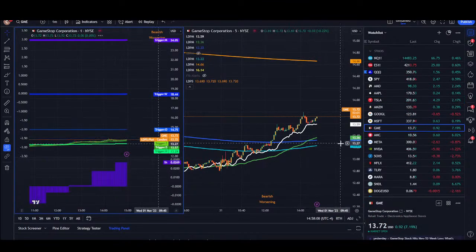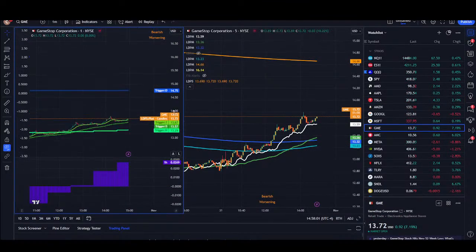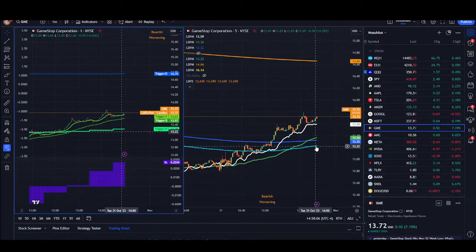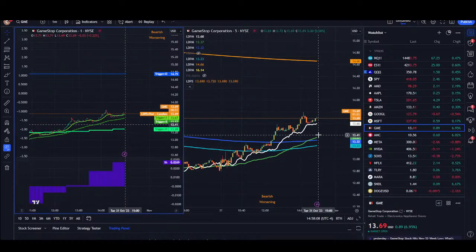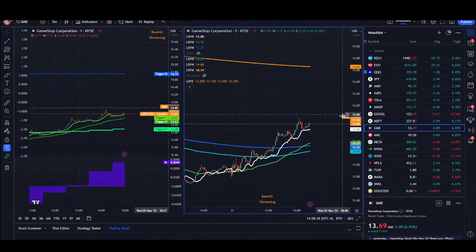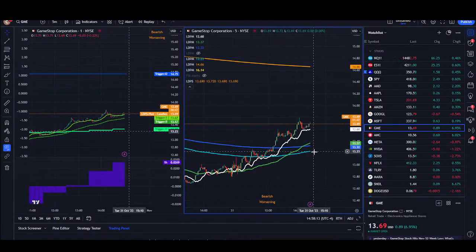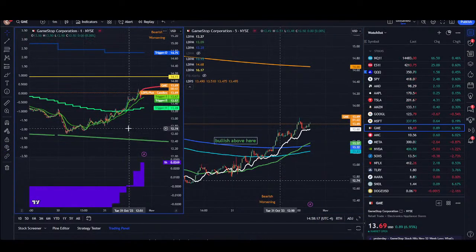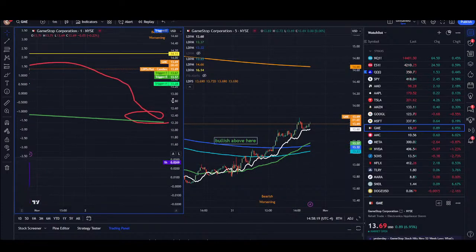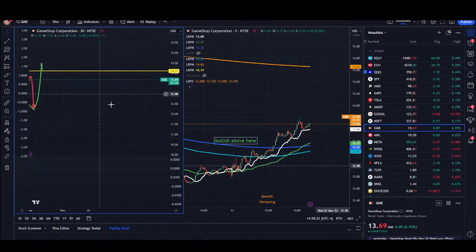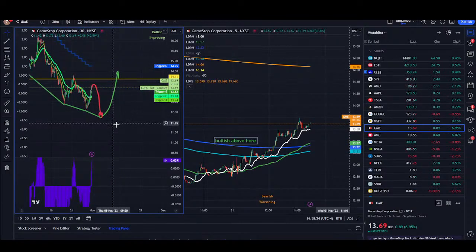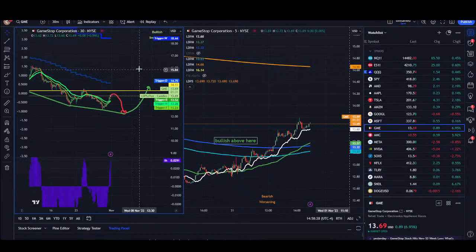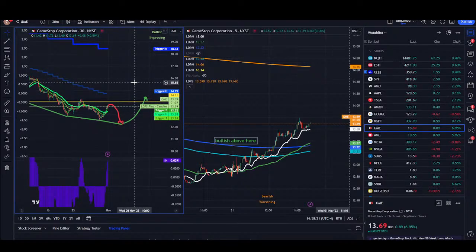So for GME, I'm not sure if this is going to be the move to 1475 or not, but it's quite simple to me. If the 4-hour LDPM crosses above the daily LDPM, I would expect price to move up here. Price ends up selling back below this level. I would then expect one more low. I'd expect something like this, and then that low would be pretty much an all-out buy for me. That's where I would start purchasing leap calls, because I think that would be a significant low, definitely for a very, very long time.